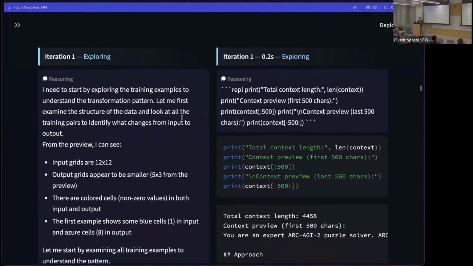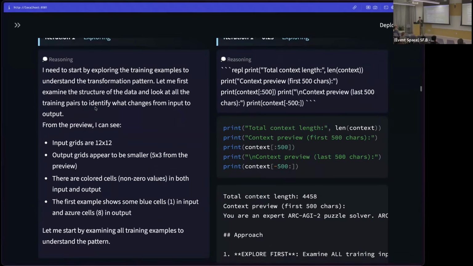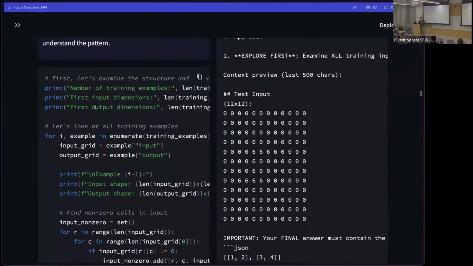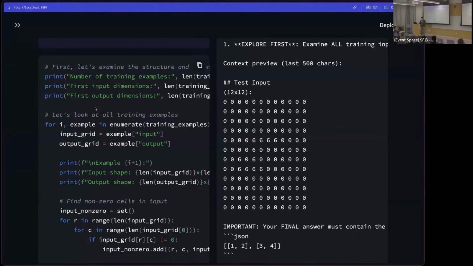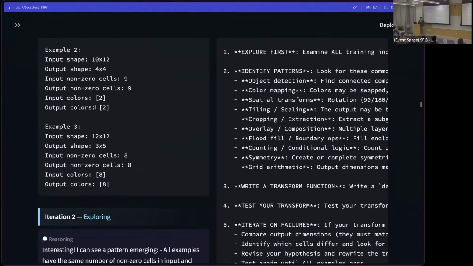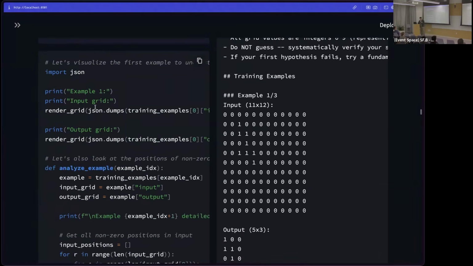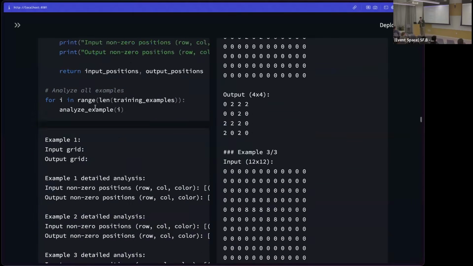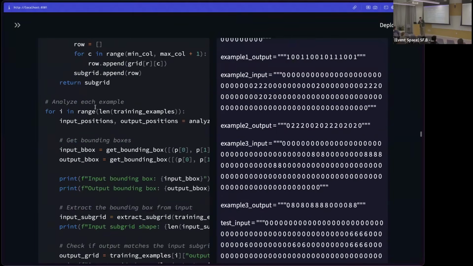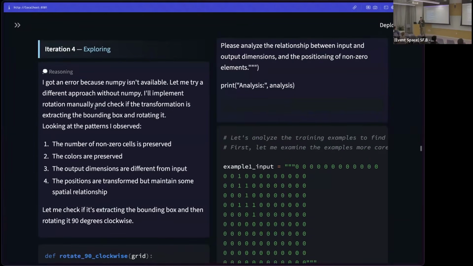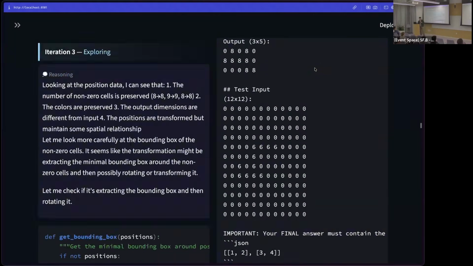So in the DSPy RLM case, you see that from the first iteration, it's already talking about the input grids, and it's starting to actually investigate what the examples themselves are. And then we come down here, and it sees all of the input and output shapes. And by number 2, it's already trying to analyze examples, and then down here by iteration 4, it actually starts to try things. And this is generally faster than the vanilla RLM can do.